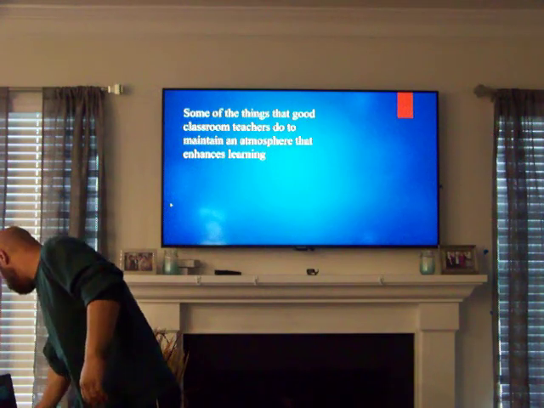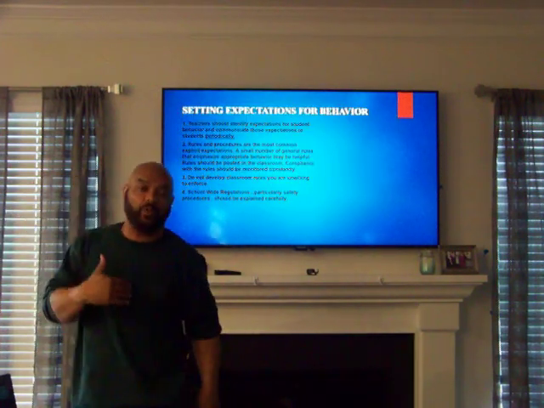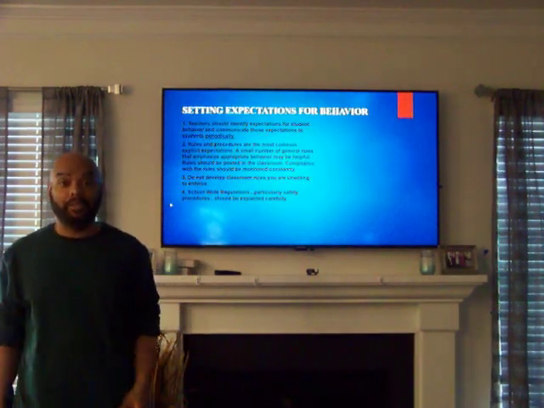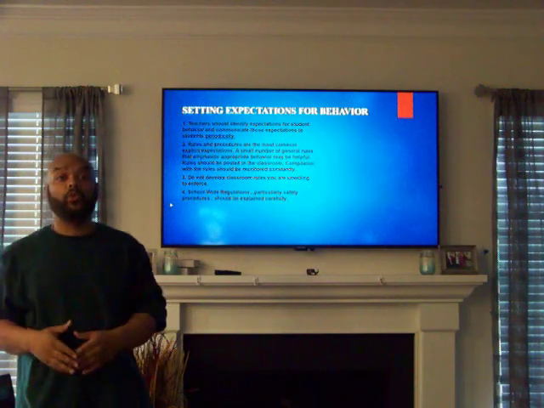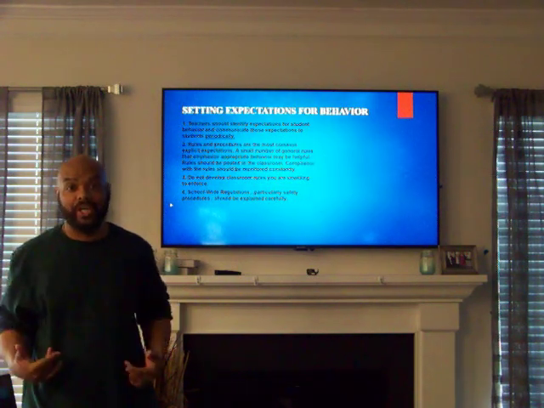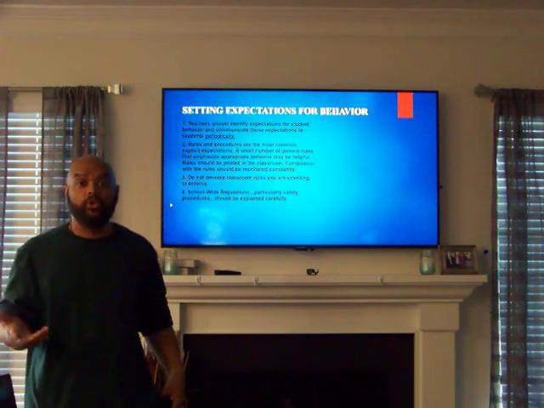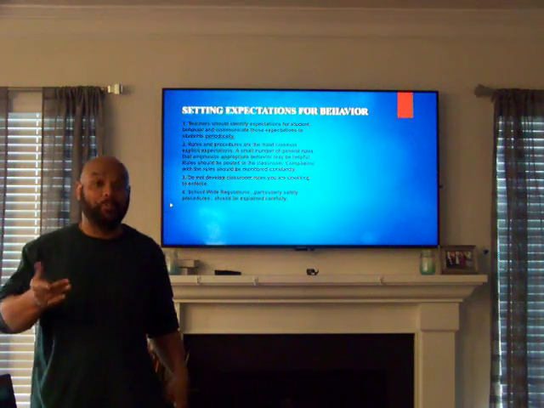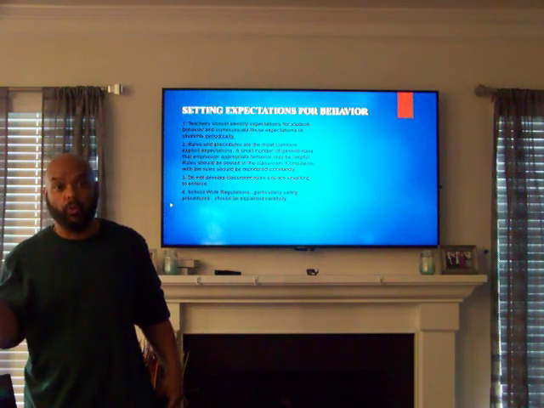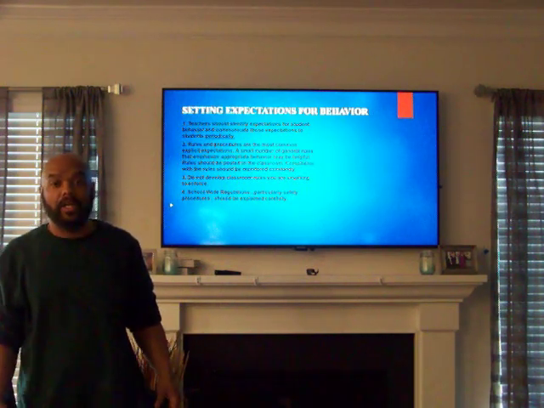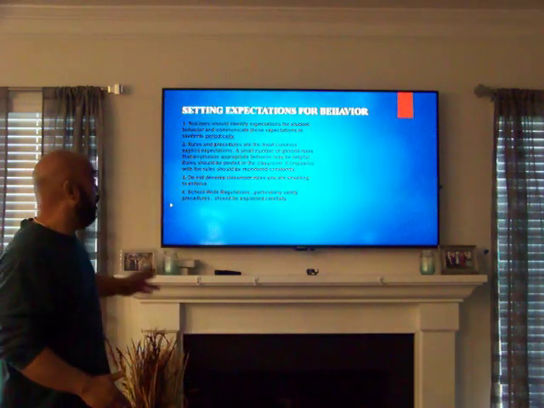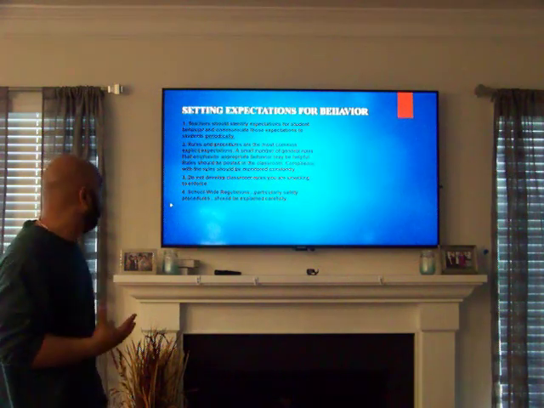Classroom expectations deal with procedures and classroom rules, which are two totally separate entities when it comes to the classroom. Procedures deal with your day and how you're going to do things in the classroom. Behavior deals with how a person is going to conduct themselves in the classroom with the norms that you create with the student. I would suggest at that point creating those norms with the kids, have the kids create some of those rules just to do a little more buy-in for the kids in the classroom. That's what we're looking at when we say the expectations for a kid in the classroom.